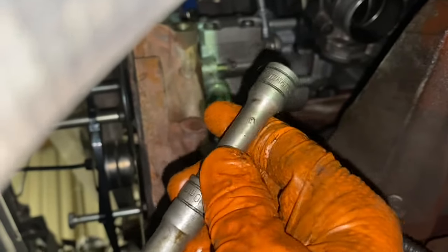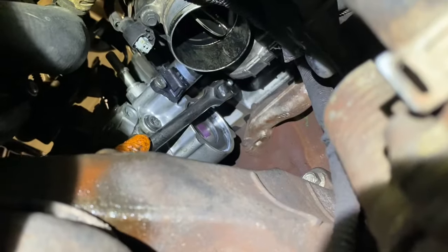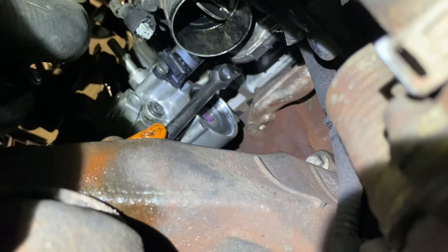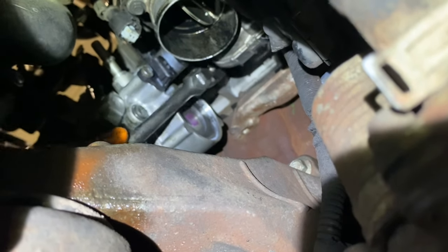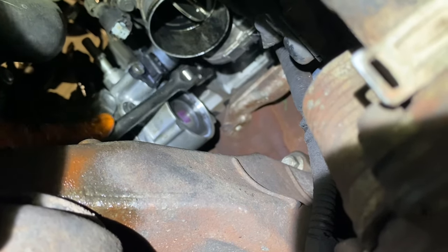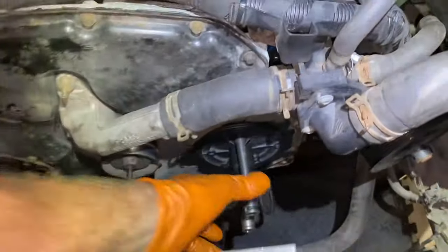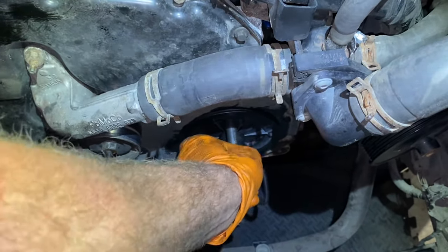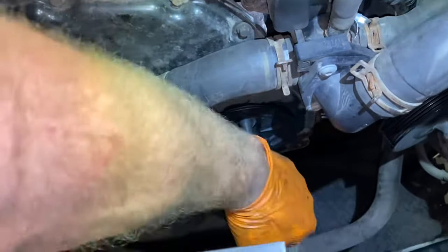That worked out relatively easy. Pump is up and in situ. The extension or a relatively long 10mm socket is just about the length of the pump body, which is giving me clearance to get in at the bolts. Bolt back in - that's exactly what's happening here with my swivel-head ratchet. I can get my other hand up to hold the socket on the actual top bolt, that's the awkward one. I'm only getting a couple of clicks of the ratchet at a time, but if I'm holding the socket I can do it. Little bracket back in place - I think they're torqued to about E40.